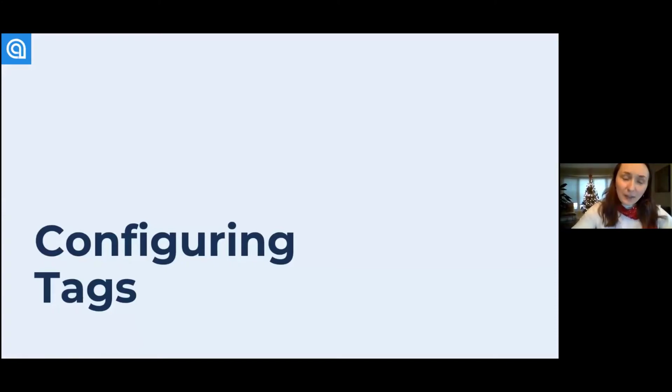So now that we've seen the overview of how to create your items, there were some specific sections there that needed a little bit more explanation. So let's dive a little bit deeper on these specific sections of creating your merchandise item. So that first one being configuring your tags.